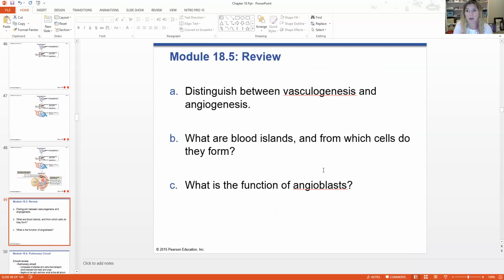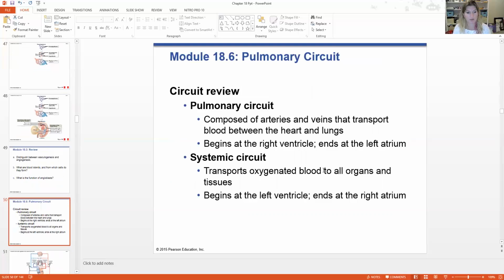We're going to add one more piece onto this video lecture, and then we'll stop with this sequence. We'll talk about the pulmonary circuit in this lecture. Just a quick review of the circuits. You have your pulmonary circuit, which is pulmonary arteries, pulmonary capillaries, pulmonary veins, heart. And then you have your systemic circuit, which is leaving from your heart: arteries, capillaries, veins, heart.